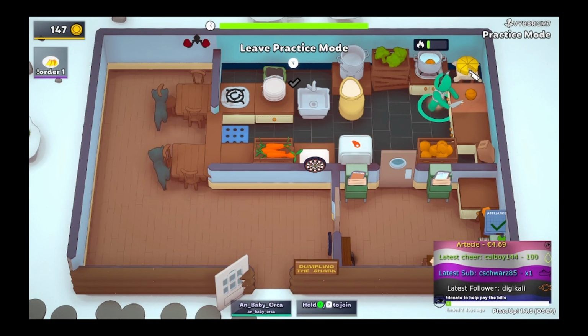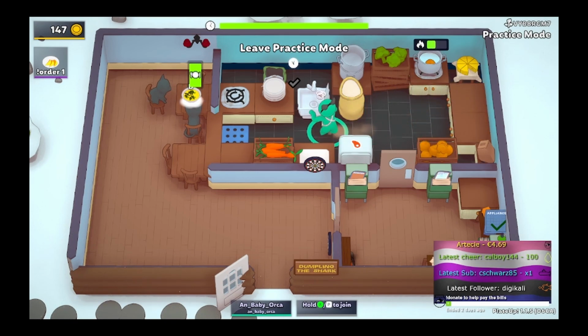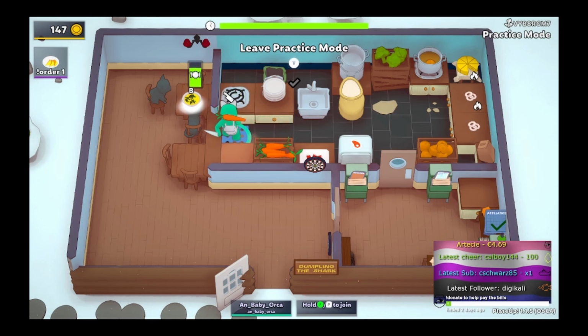Thank you, Digicali, and welcome in. So I can just do this, run over this, run over to this. I need my floor mat there. I definitely need my floor mat there. Dump this in, dump that in. And where am I gonna dump this pot? I think I'm just gonna run with it.